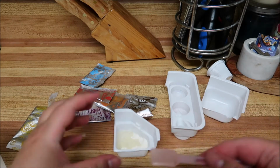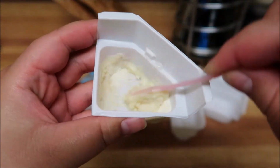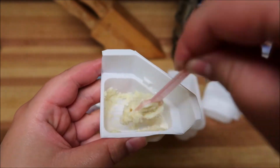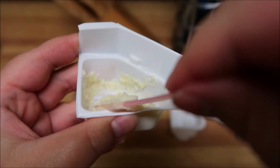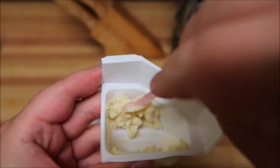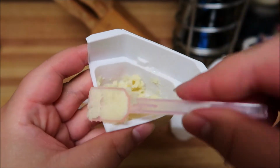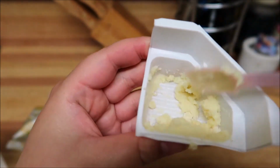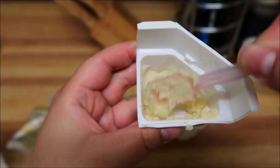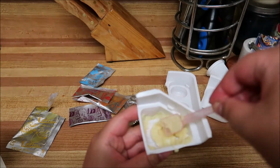And then what we're gonna do is we are going to mix it. So here's some ASMR vibes for your pleasure. Oh, it's getting soft. Something is definitely happening. Just gonna mix that around. I hope the camera is clear. It looks like it is, so we're good. Let's just do that. And then we have to flatten it down. It's like Play-Doh. Okay, now we have to flatten it out. This is what the instructions online said. So, wish me luck. We're doing it.